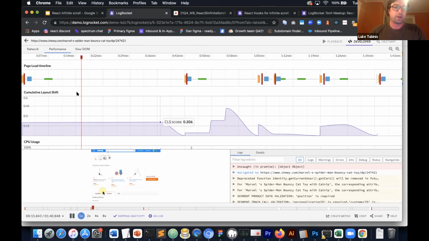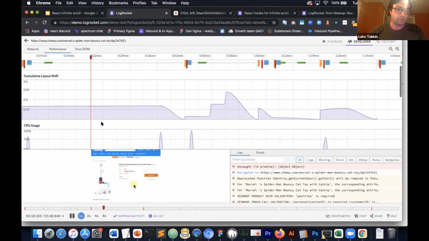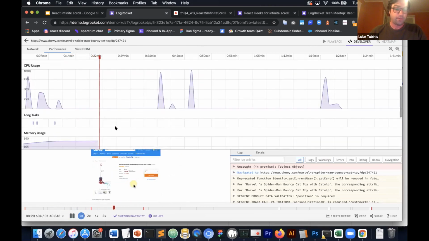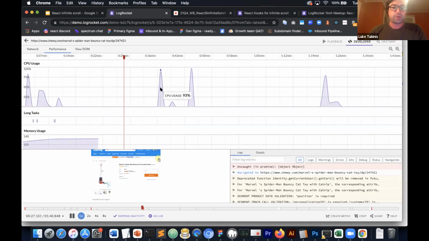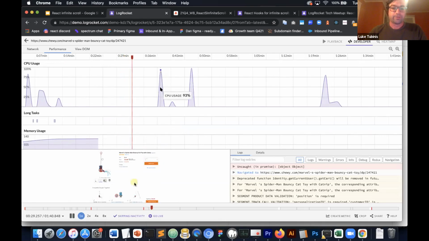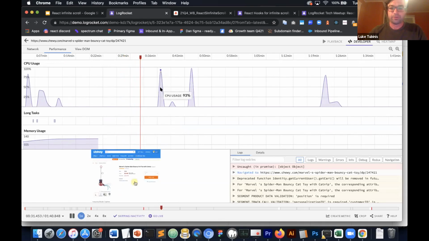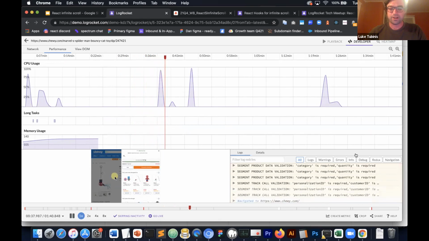What LogRocket can do is look at CPU usage and memory usage for every single person in your web app, your website, and your mobile apps too. So if you're infinitely loading 900 components, you could use LogRocket to see that it's messing up the end user performance.